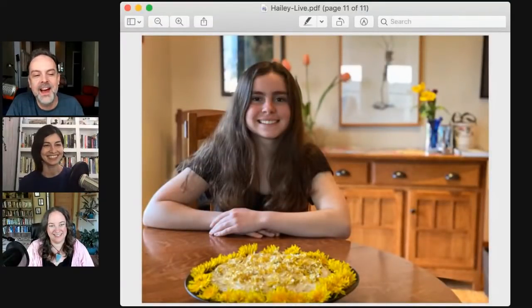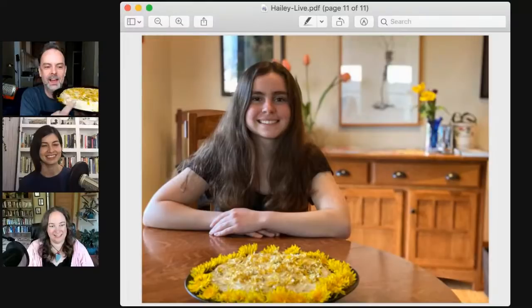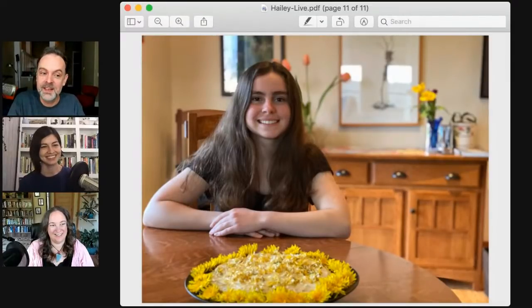So there's Haley now, and here's the cake. I had to take the flowers around the edge off because they all got closed up and didn't look quite as pretty. She made this for both of you because she was really excited that we were doing this today. She made this for Emily and Rosalee. And the next thing she said after that very beautiful, heartfelt sharing was, make sure you bring it home so I can eat it tomorrow night.